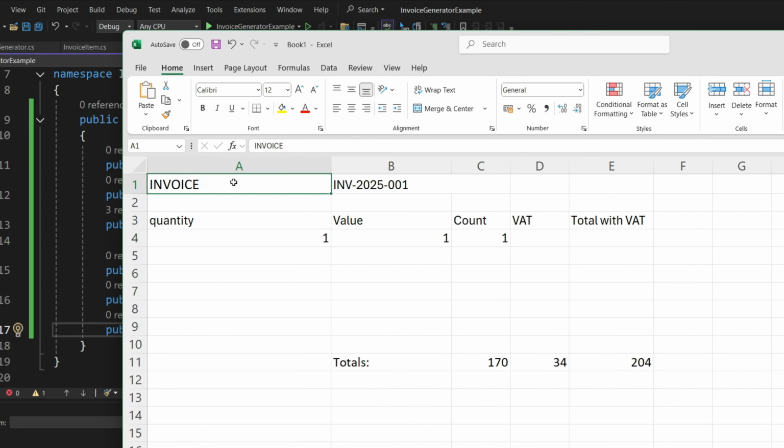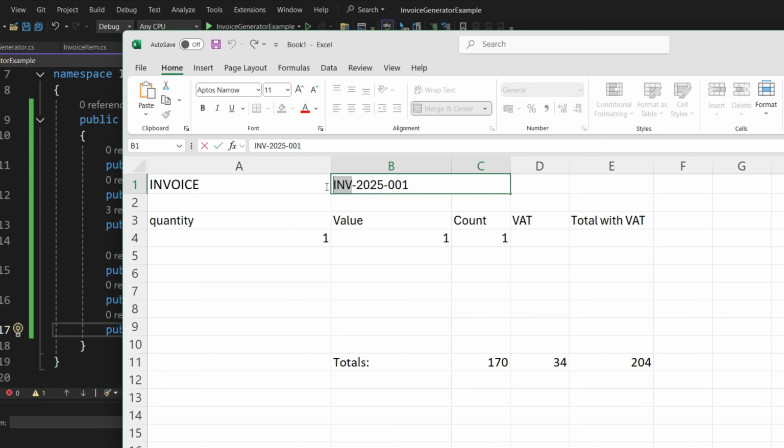We have the invoice. Now we can have the word invoice or not. It is sort of your choice what you're gonna do with it. Generally you would have it, and generally you would have it next to the invoice number, which in this case does have a certain format. So we have short for invoice, right?